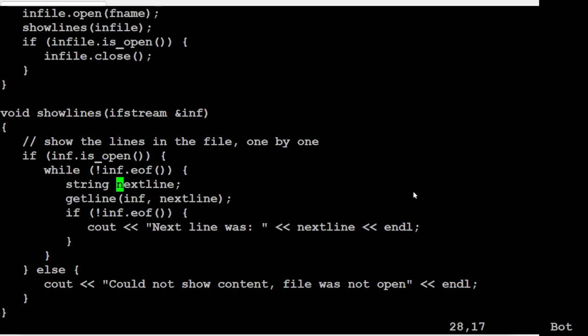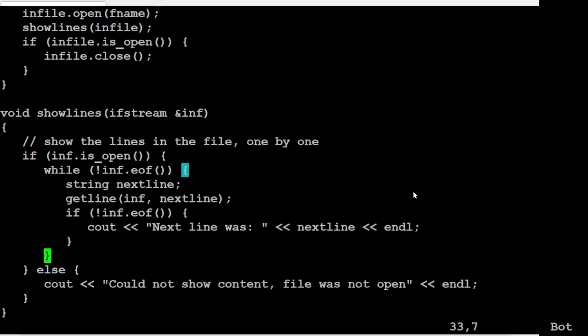So I'll have my string variable, I'm going to call it nextLine, and I want to read from that ifstream variable, infile here, into my string. And if that didn't realize that we were off the end of the file, then we'll print out whatever that line is. So this should, line by line, show me what the contents of the file were, quitting when we eventually hit the end of the input file.